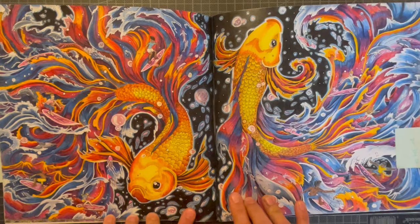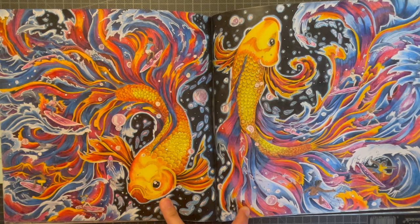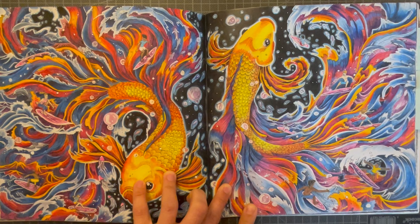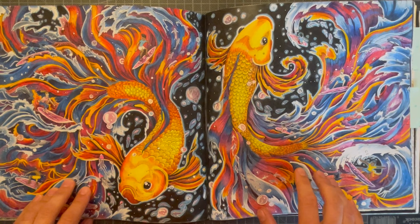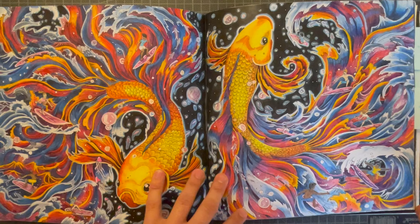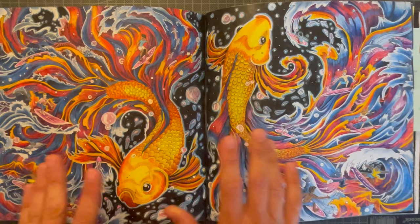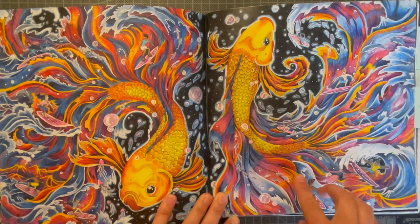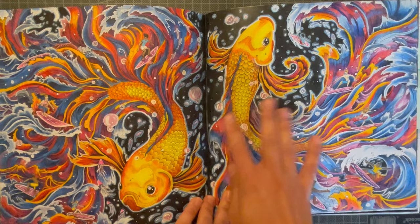Our first page here is these two beautiful fish, and this was done on the 27th of July 2022. This was inspired by Sarah Renee Clark when she did her tutorial coloring this exact fish using Derwent Inktense pencils — I've linked that tutorial right up here. The reason I bought this book was because of that video; I was so impressed with the fish she was creating with these really cool pencils, so I bought this book and the Derwent Inktense pencils and followed her tutorial of how to make these wonderful color combinations with the golden yellows going into the purples and the blues.